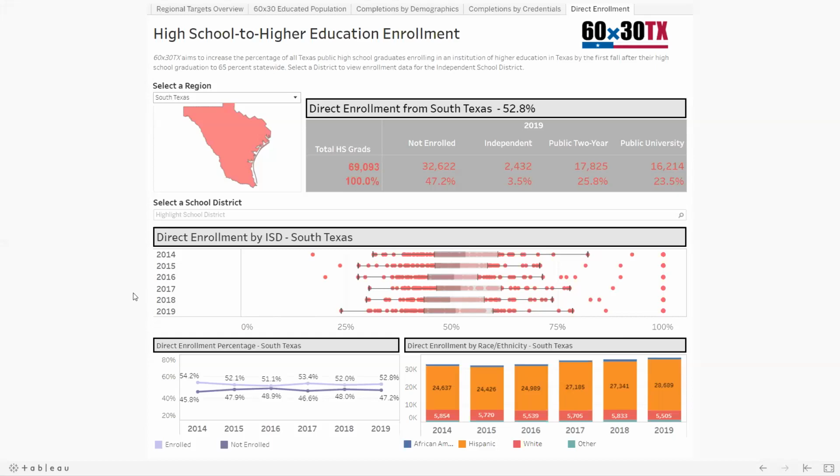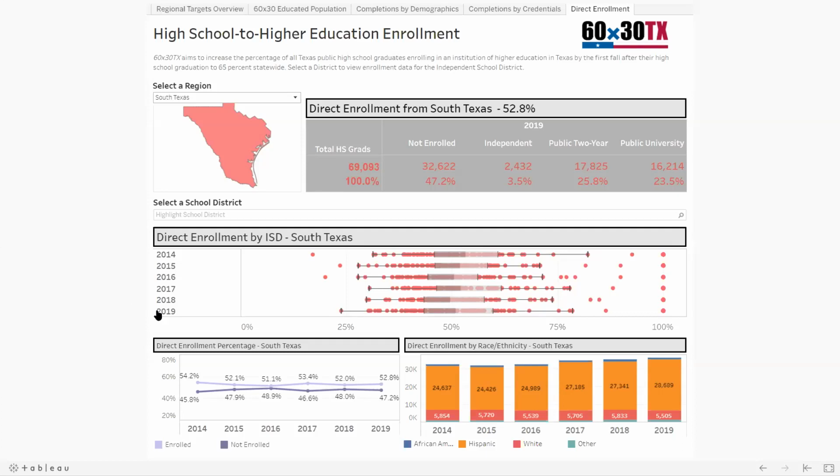So what we're looking at in this box and whiskers plot, each dot represents an ISD that's just in that region. So these are the ISDs in the South Texas region. Additionally, these are the ISDs that passed the FERPA test for us. So any ISD that had fewer than 25 students in those particular years were hidden from this data because of FERPA reasons. So you're not going to find every ISD, and if you don't find it there, that's the reason why, because it's not FERPA compliant.